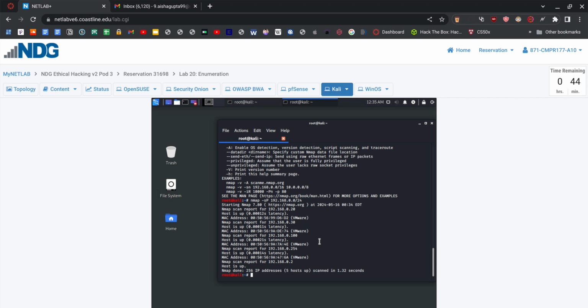Now that we've obtained open ports along with the services running, we can attempt to enumerate the versions of each running service on the ports by performing an SYN scan with the version detection switch enabled. So now we're going to type out the next command, nmap -sS -sV -O with the IP address 192.